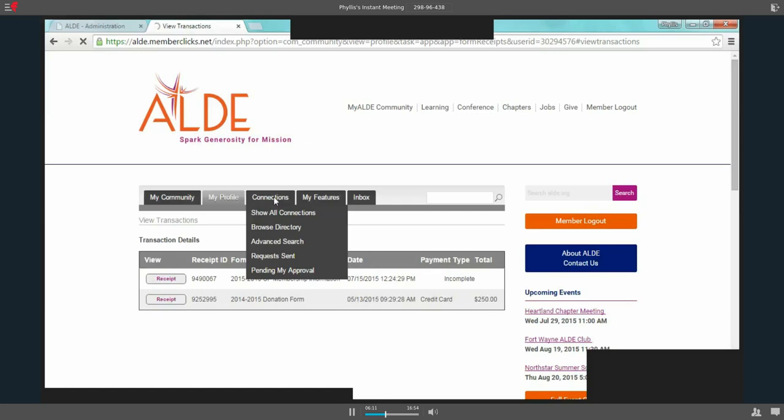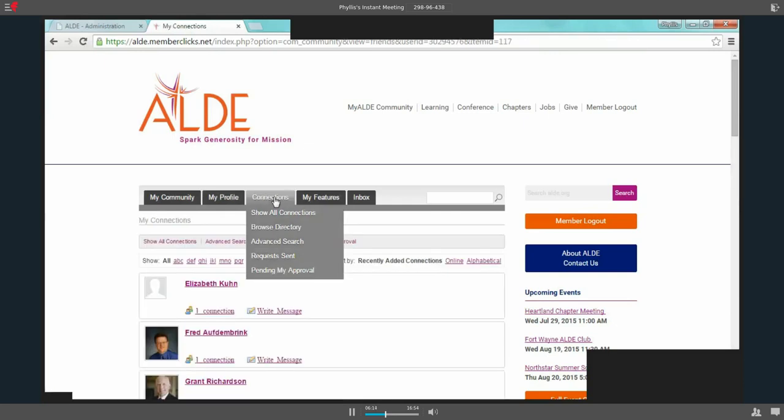Okay, moving on. These are the two nice features that we've been really looking forward to being able to provide you as members. One is through the connections. First of all, you see this pending my approval. I have tried to stay connected to every one of you members, and I sent out my request. So the first thing that you may want to do is to go in there and see if you have approved my request to be connected. If you haven't, you'll see an approved section, and you can do that.